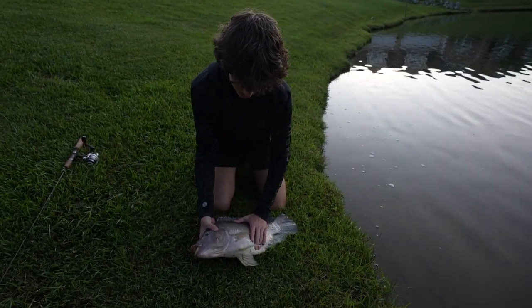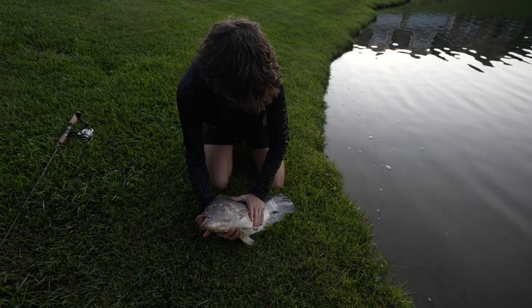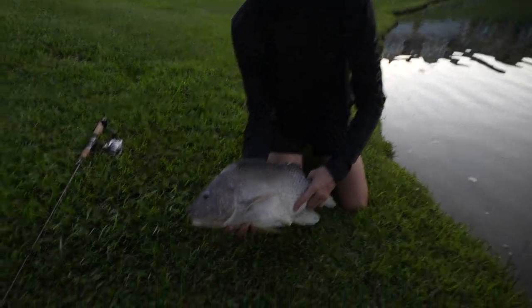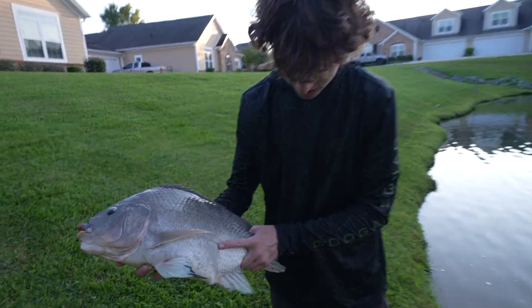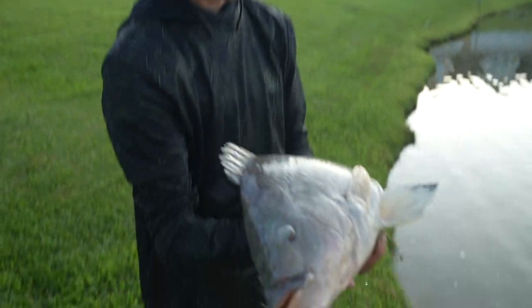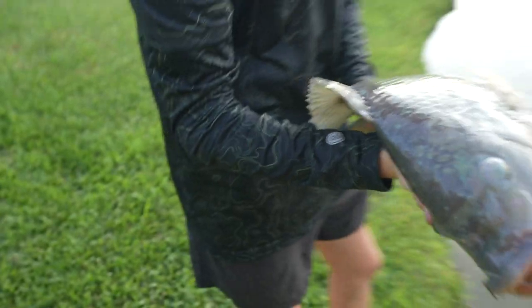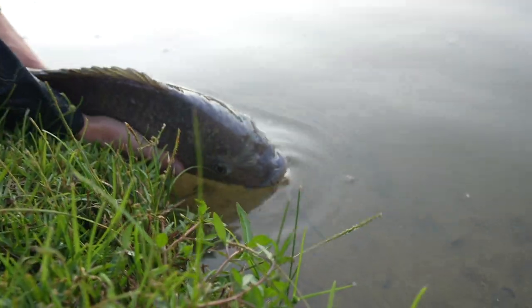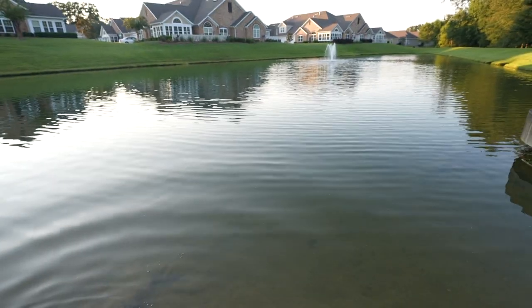Get him up under the gill or belly. The tail's a good way. Yeah, there you go. Okay, you ready? I'm about to stand up with him. Look at that thing. Thing's freaking heavy. Oh my gosh, that's crazy. That's my first, I don't even know what kind of fish. I think it's a tilapia. Yeah, that definitely looks like one. Let's get him back. He's so slimy. On the corn? On the corn. Oh my gosh. That was so cool. I want one now.